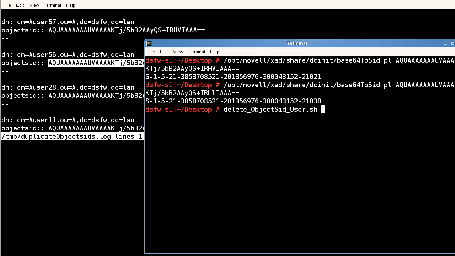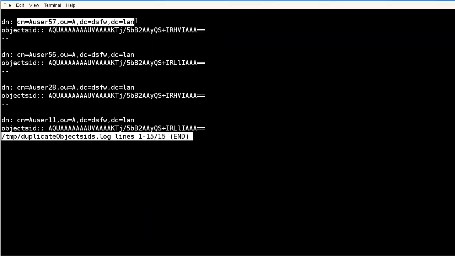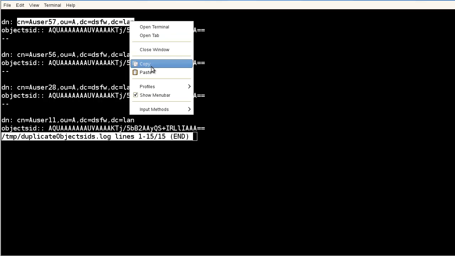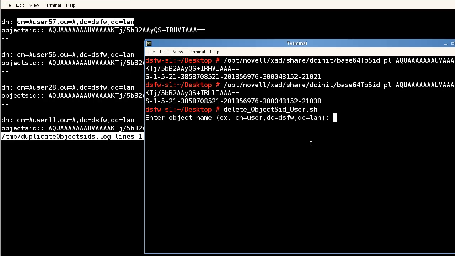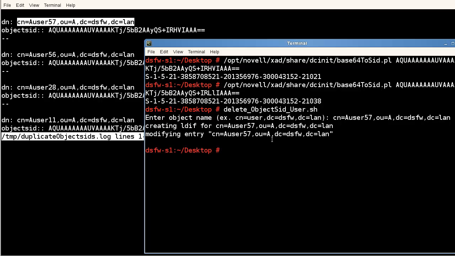So if we run this delete script, we just copy and paste the object that we want to remove the SID from. It's going to remove it, and after it removes it, it will add it back.